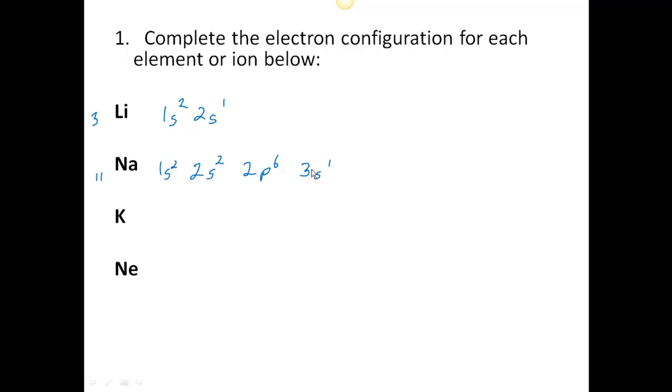All right. Now we're going to do potassium. Notice potassium is number 19. I'm just going to run through this one quickly. 1s2, 2s2, 2p6. I don't need to repeat all this because you just saw it for sodium. Now we have to go past sodium, and sodium is in the 3s level, but this time I've got 2 electrons because I've got sodium and magnesium. And I look to the right, and I've got my 3p level, with a total of 6 electrons in there. And then finally I end up with my 4s level, and I've got 1 there.